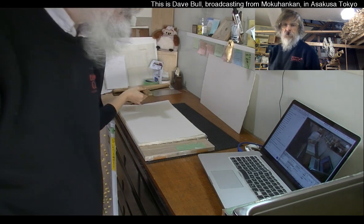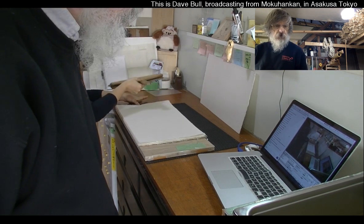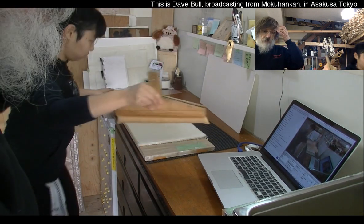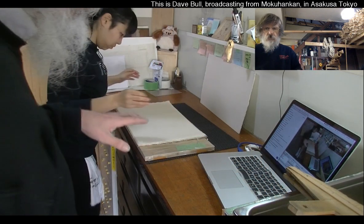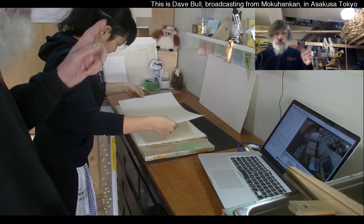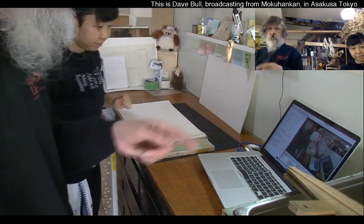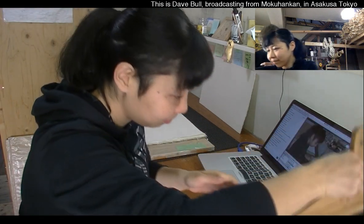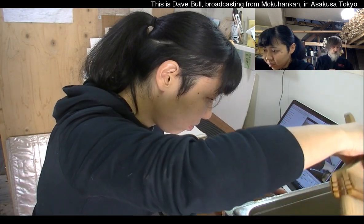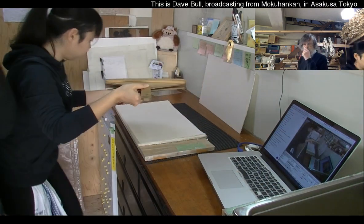What we'll do here, it's 9 o'clock now, we've been at this for an hour. There's a 10 o'clock party, which she was supposed to do, but there's no way she's going to be able to do that, so I'll go down there to do the 10 o'clock party. She's almost finished the first half of this. I think there's 3 or 4 sheets left. So we'll stay with it here. We'll see her flip the stack over, put the stack to the side, and start the second half. There's no way we're going to be able to see her right through to the end of the process. We'll keep running until about 9:30 or so, when I have to shut this down and get downstairs. So we won't see the hanging part.